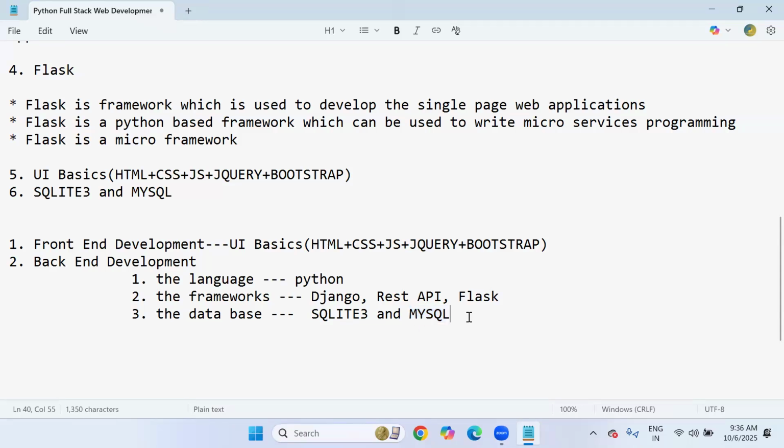But it doesn't mean that Django does not support Oracle, Microsoft SQL Server, PostgreSQL, or MongoDB. Any database is possible. But the majority of Python full stack developers use what? MySQL database. That's what I'm using, the MySQL database. But if you ask Java full stack developers what database they use, they'll say Oracle only. And if you ask .NET full stack developers, they can say MS SQL, Microsoft SQL.